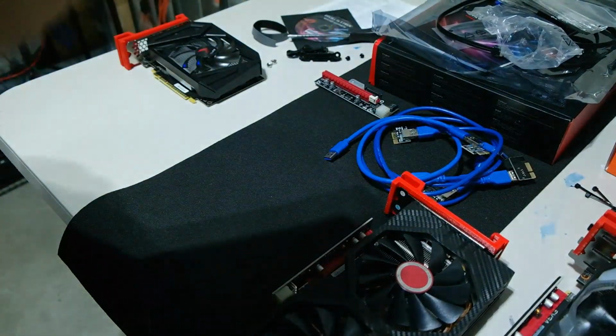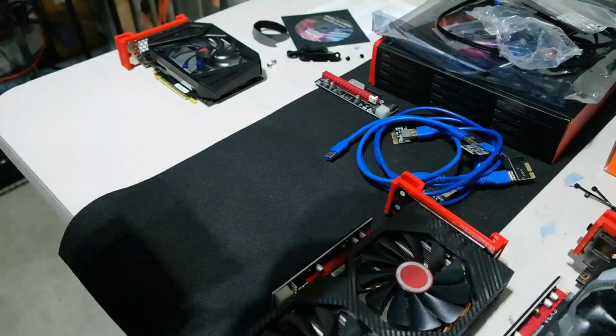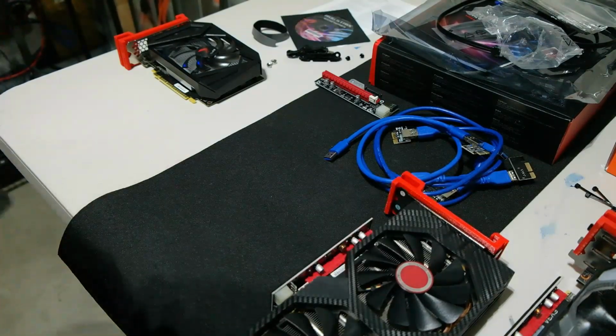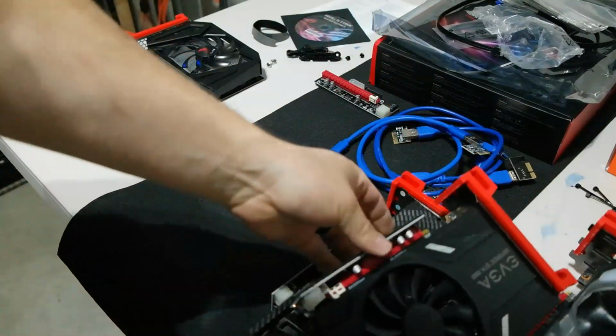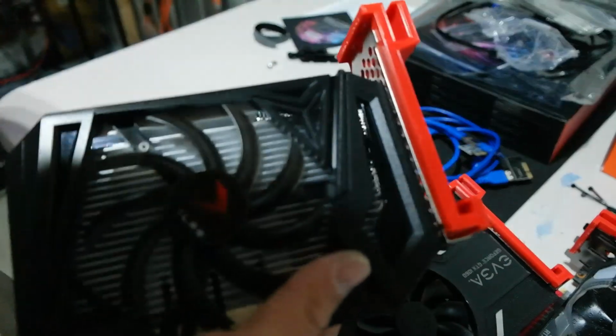Is that clicked in? No, it's not. It's just really hard to get to on this one. Then the Sapphire Pulse, the RX 580 8 gig. And I was actually really happy to hear that that one worked out. I was most excited to hear that that one got fixed. And that's the one we're getting back.